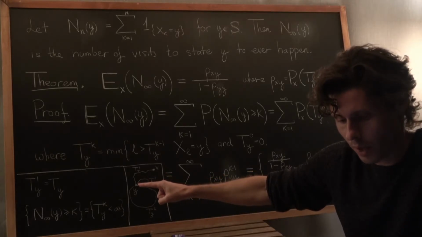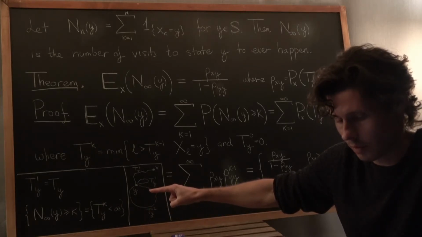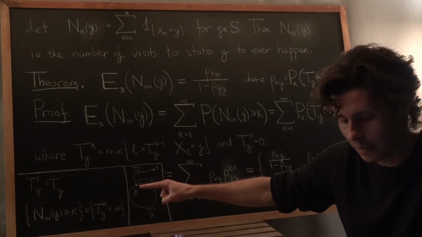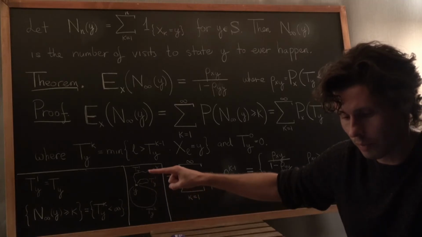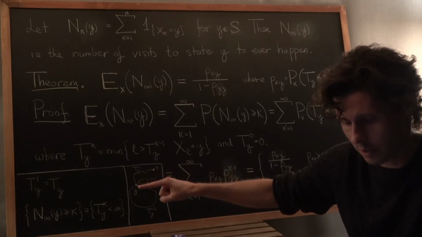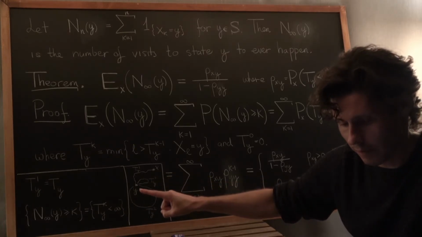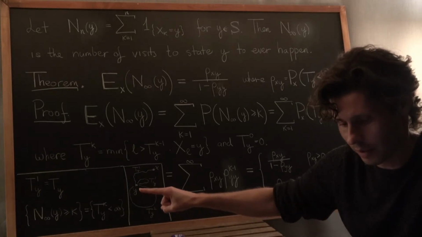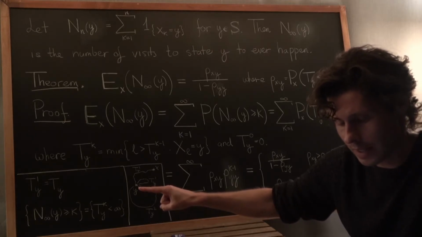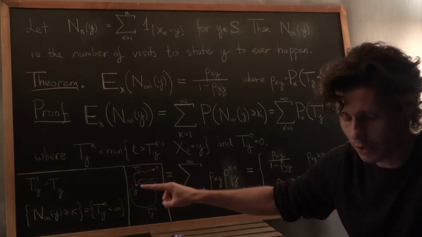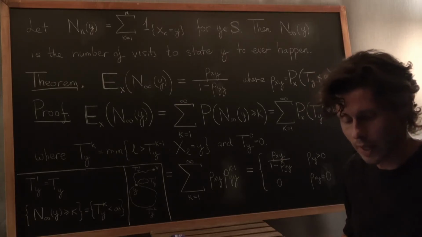Now, once we're at y, the chain is going to leave and go all the way around, and potentially, maybe and maybe not, but suppose it reaches y again, the length of that total trip is going to be denoted T_y^2. By total, I mean starting from x, including this trip, and including this trip on top of it. That's T_y^2. Then in the next step in this recursion, we define T_y^3. That's going to tack on an additional length of time that it took to make another loop, leaving y and returning to y again.